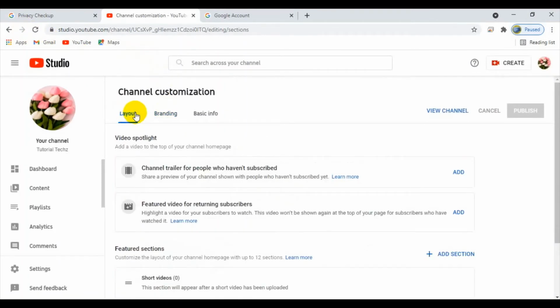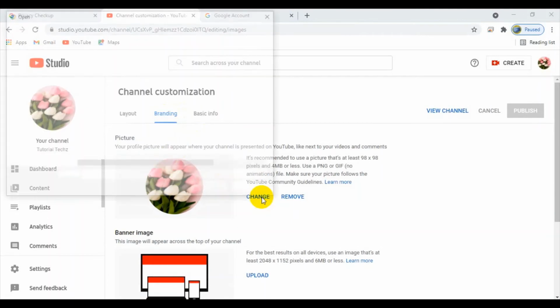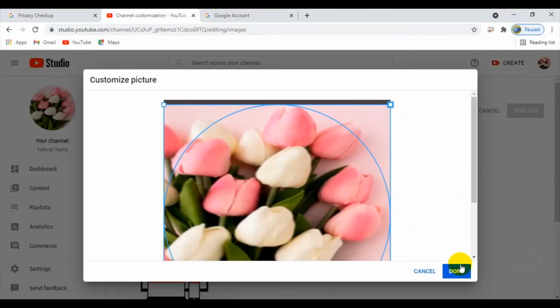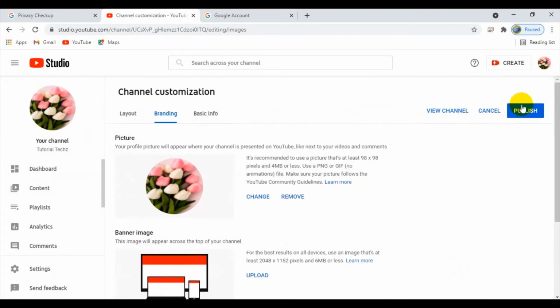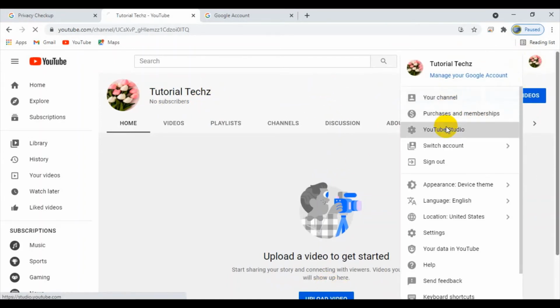Alright, so you can change that branding picture, you can change that anytime you want. Change the photo and then save it, publish. Okay, so you have now the Google account. At the same time, you have now the YouTube channel. Alright, here we go.